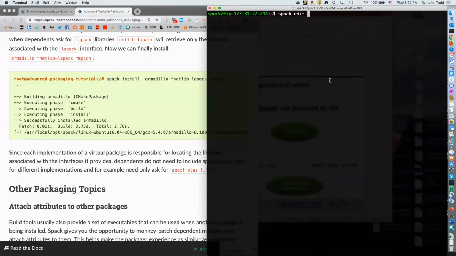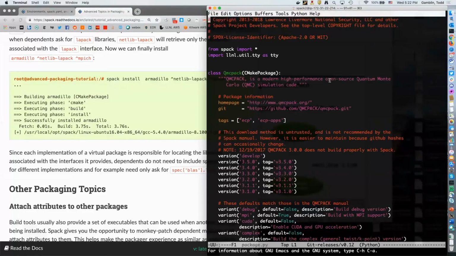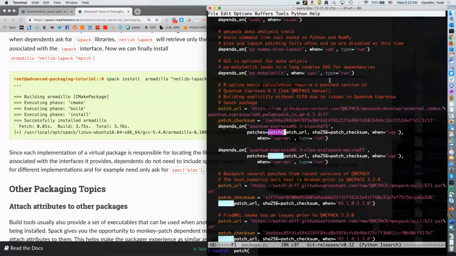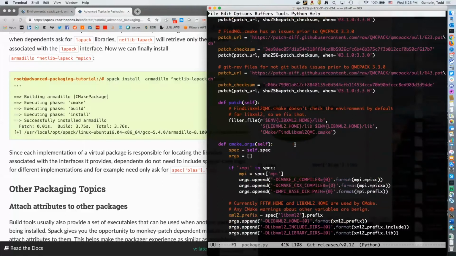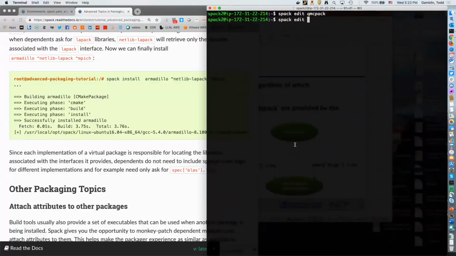Okay, what was I gonna look? What was your question? Patches? Yeah. Okay. Look at this one. Okay. Does it have a, yeah, okay. So, I guess we should mention this. This is maybe not the best package to look at for patches. Is there a cleaner one, Greg, that has a known patch? Does Zlib have a patch?